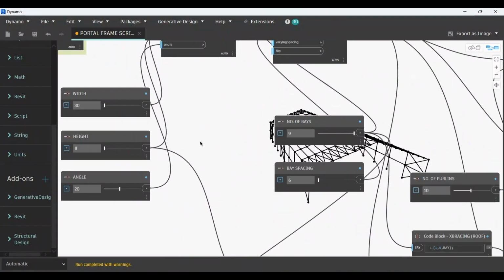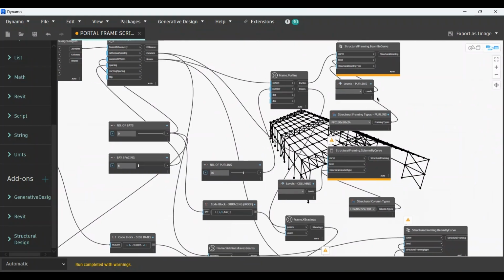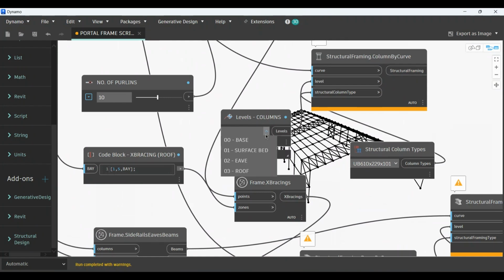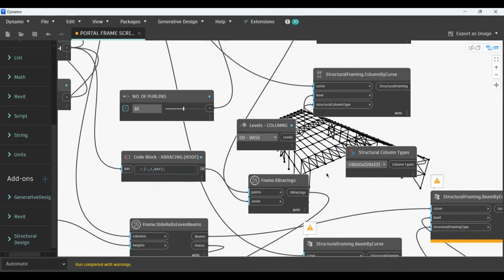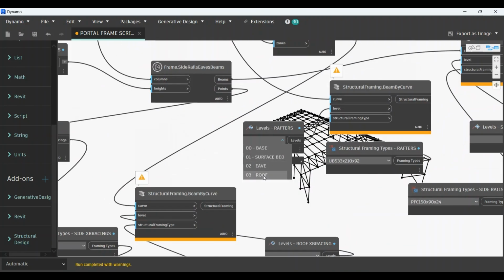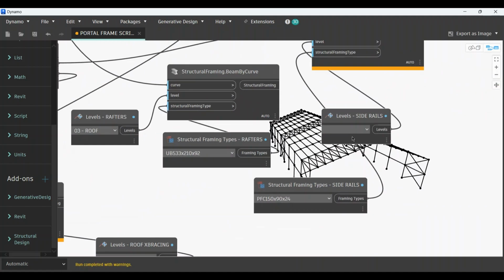Now it's time to add families, associating families to these parameters. For the columns, I'm going to associate levels first. For our columns it's going to be base, for our rafters I'm going to use roof, and for our side rails I'm going to use eave.